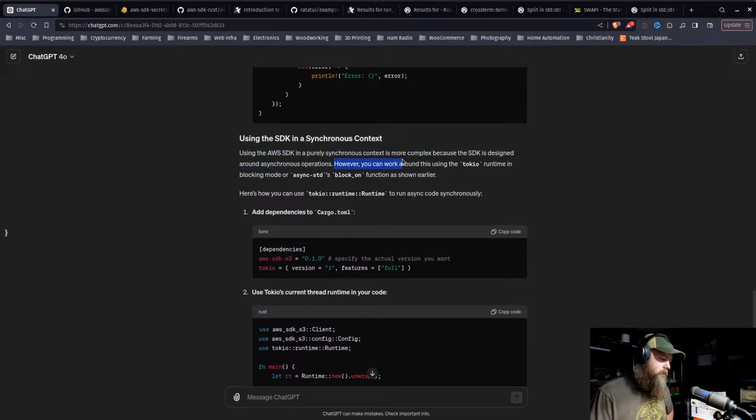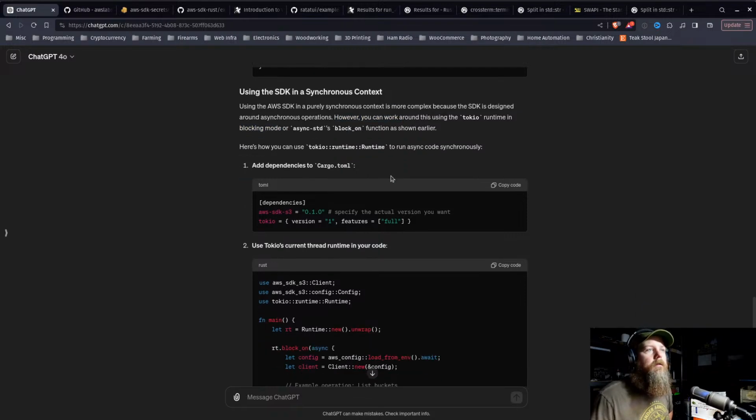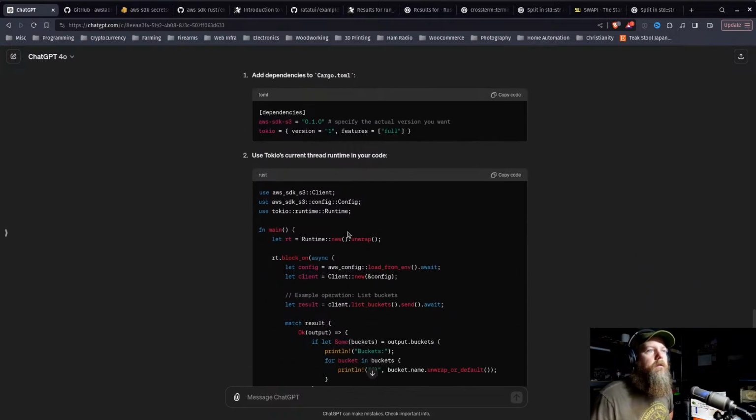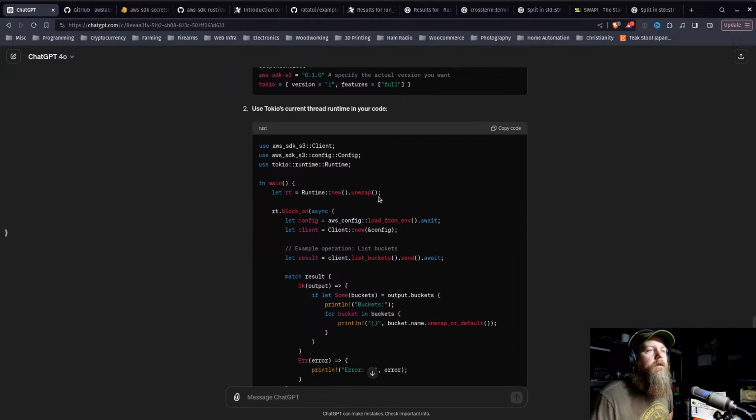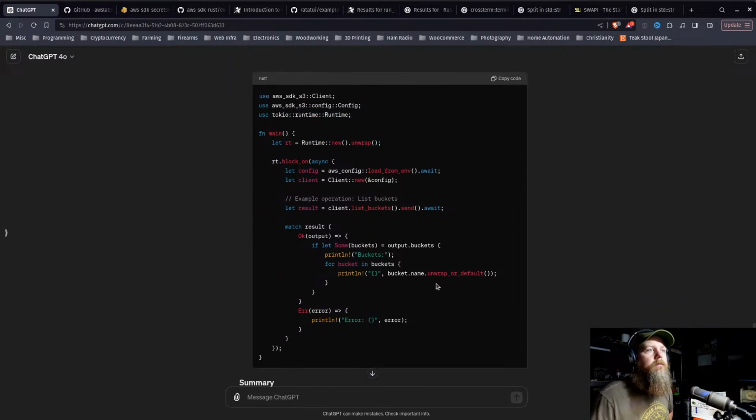However, you can work around this by using the Tokio runtime in blocking mode. Okay. Tokio runtime. Yeah, this is what we're going to do.